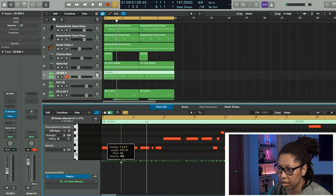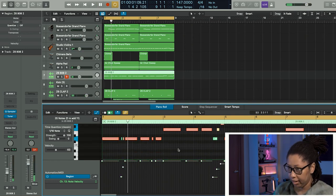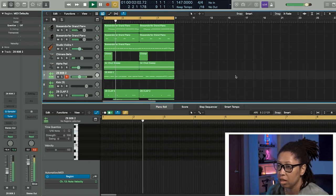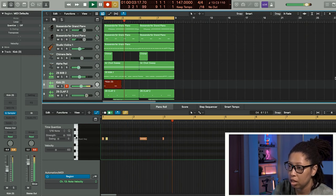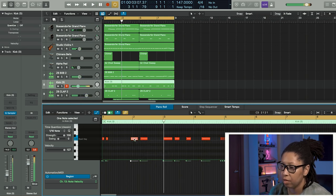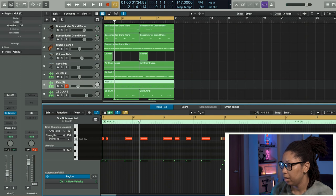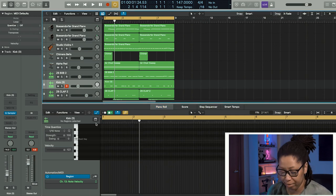Turn them all the way up at first, then bring some of the notes of the velocities down. There we go. Okay, highlight that, move this down an octave. These down a little bit. There we go. Take that down a little bit too. There we go. Okay, and then we have our beat. I'll probably add some like a transition in here, but other than that, that's the finished beat.